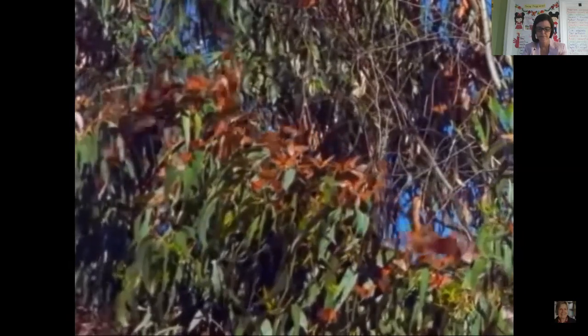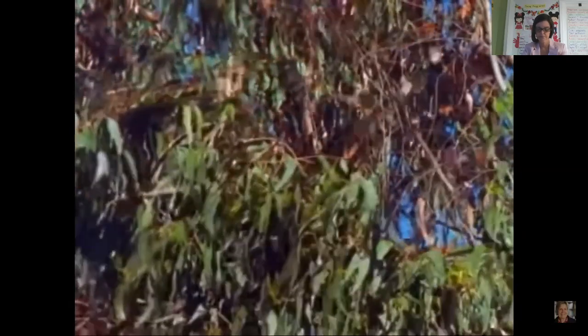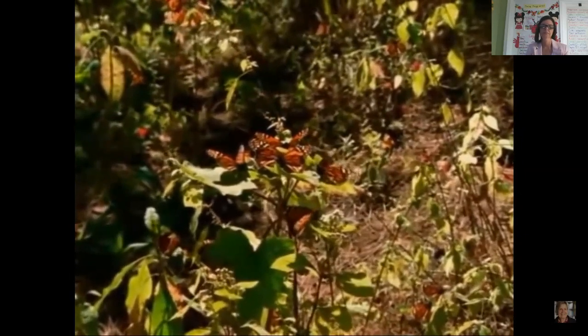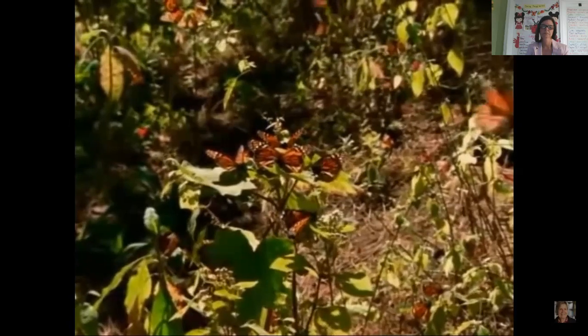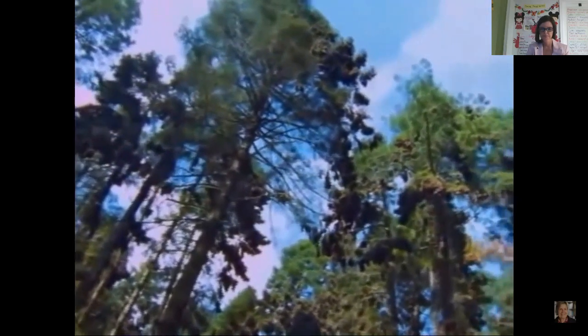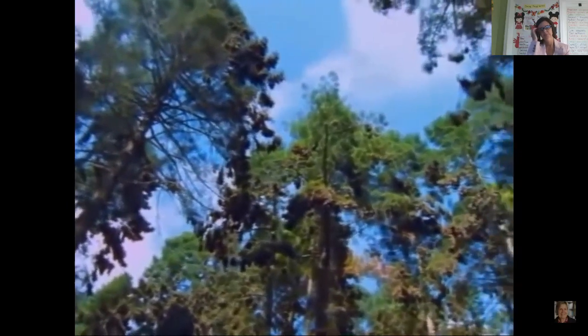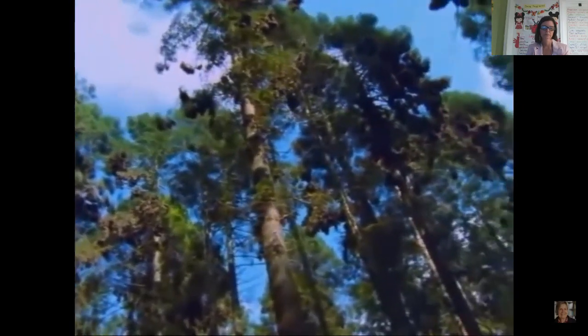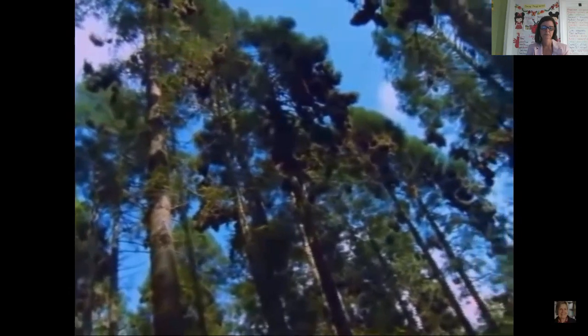The monarchs that emerge in September and early October are the migrants. They will live 6 to 8 months. Because they are the great-grandchildren of the butterflies that flew north the previous spring, they have never been to the overwintering sites in California or central Mexico. And yet, somehow, they find their way, probably through an inherited behavior pattern. The monarch's overwintering sites in the forests of the mountain ranges in central Mexico are about 10,000 feet, or 3,000 meters, above sea level. The tall trees make a thick canopy, helping to protect the monarchs from wind, snow, rain, or hail. Fog and clouds settle on the trees and provide moisture.